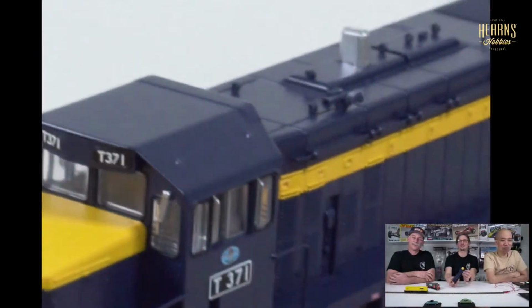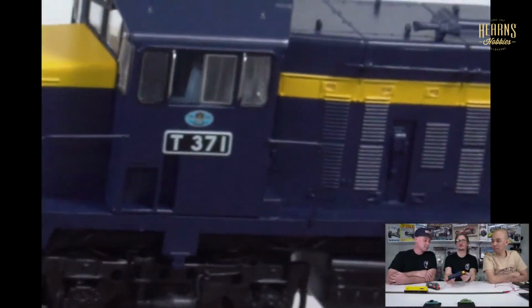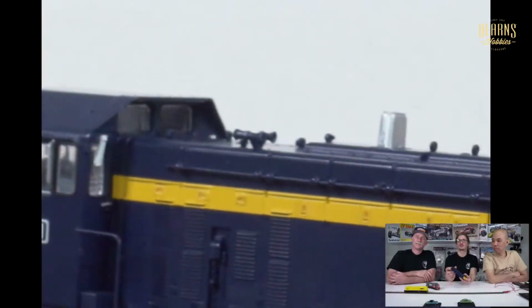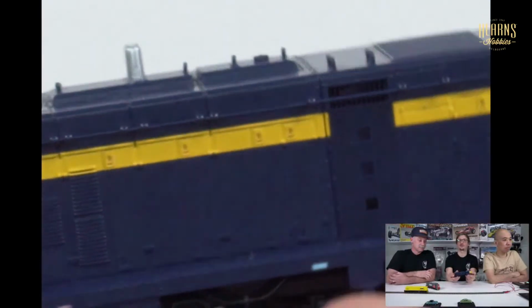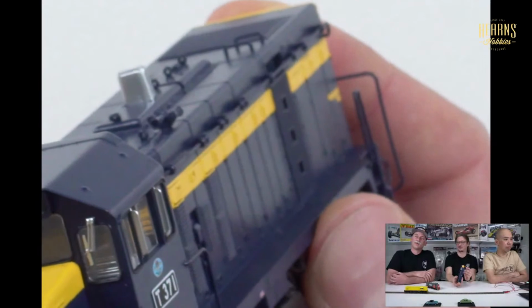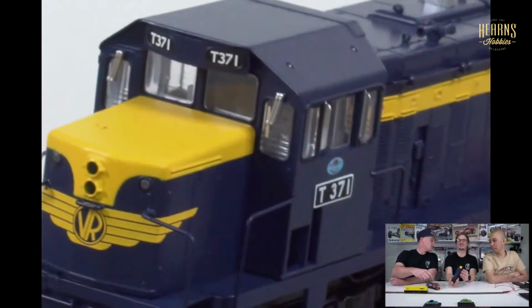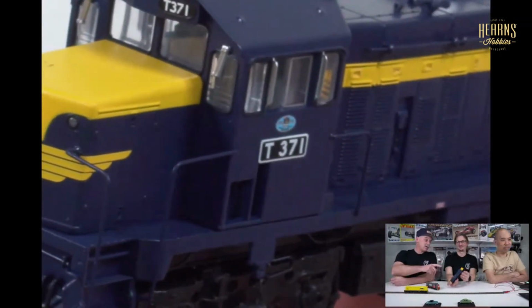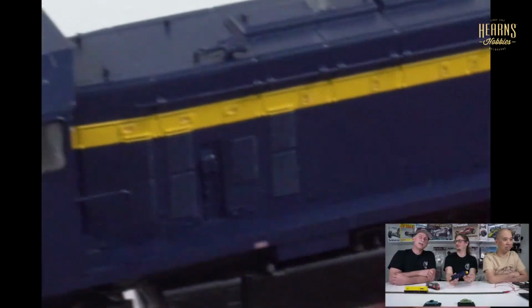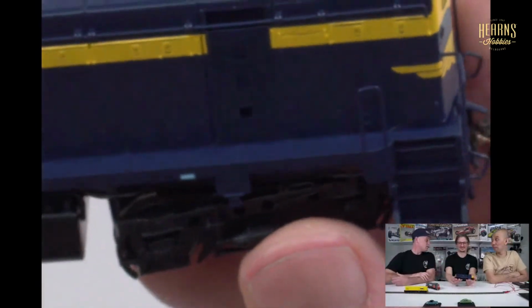Just having a look at the detail on this, it looks quite similar to the last generation that we looked at, minus a few of those exterior changes. The lift rings aren't quite as prominent, I don't think. They seem to face a different direction compared to the other T classes. It's because these were a tripping hazard when you're walking around up on the top, so they moved them to the side. That's quite a nice tidbit. They had the same lifting capabilities, and you could also put chain and rope along there to help you walk along it. Is this while it's moving or while it's stationary? I'm not sure.